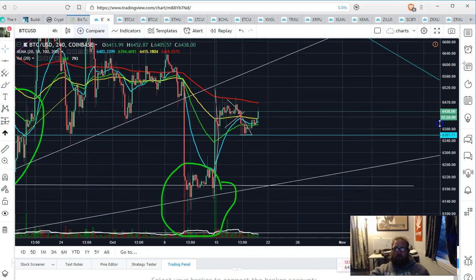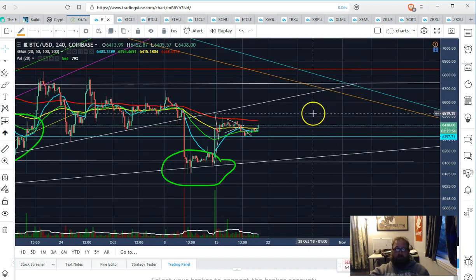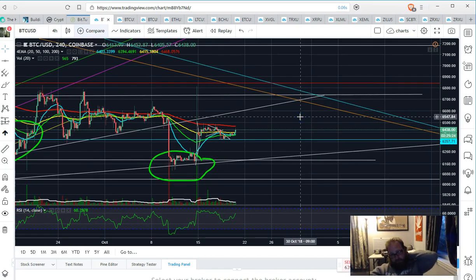It's still possible that there's not enough volume. But again, like I mentioned in my other videos, volume can literally come in at any important part of the pattern and just bam. Even if it's a bearish pattern, with enough volume at any given moment, your bearish pattern's done. So, let's get into this. Let's try to get into this resistance area again, this long-term downtrend. If we can get in there, we can talk more about where we're going. I still think we're going 10,000 before Christmas. I think we're going 20,000 before Christmas.